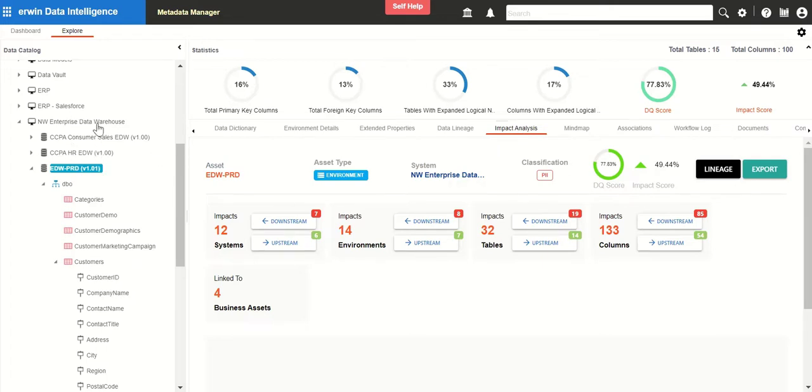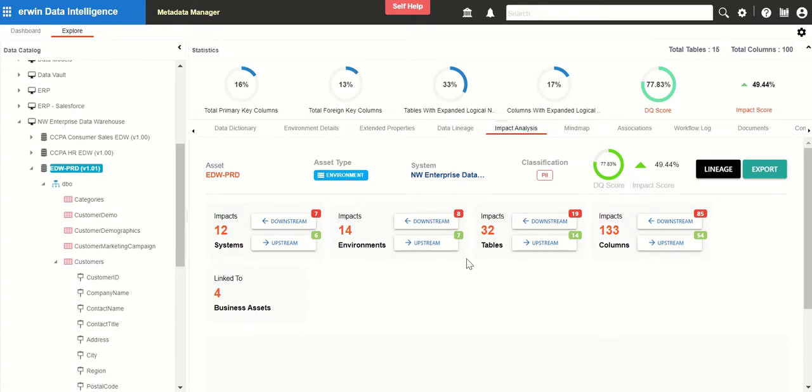That is, starting from the system level, at the environment or the database level, going down to the table level, and drilling down at the most granular, which is the column level, we have impact analysis reports available across the hierarchy. These reports provide both upstream and downstream impacts. And as we discussed, these impacts are provided across the hierarchy.